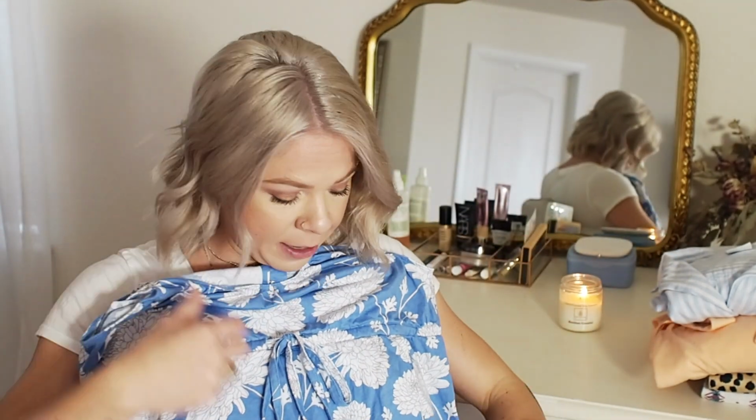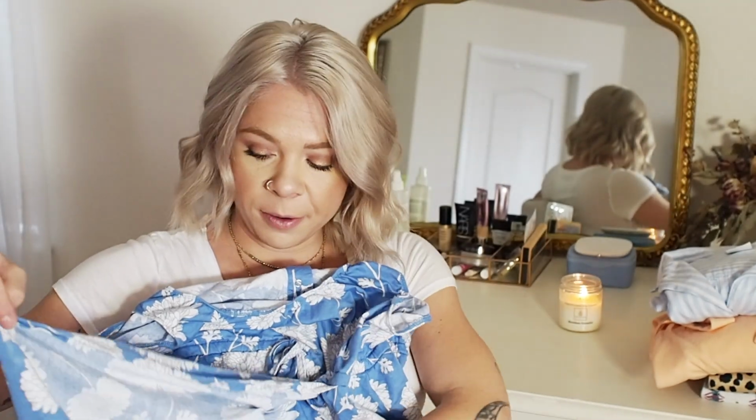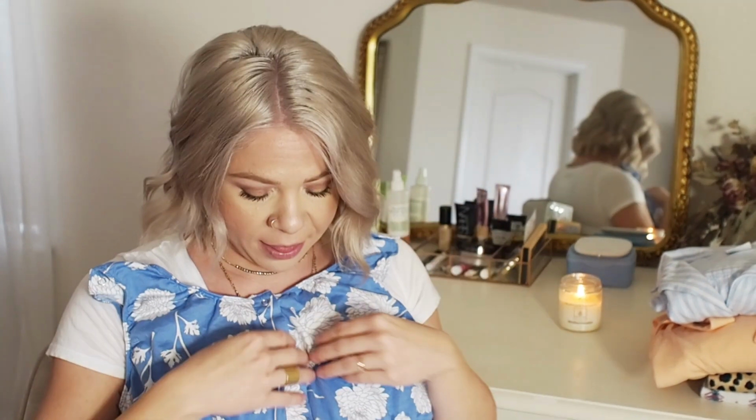It has a little tie that goes right underneath the chest area, like an empire waist. From there, it opens up, so it has complete access to the front of you. And then the back buttons down completely so that if they need access to your back for any reason, I'm pretty sure that's for an epidural, they can just unbutton it. Hospital gowns are open in the back, so that's perfect.